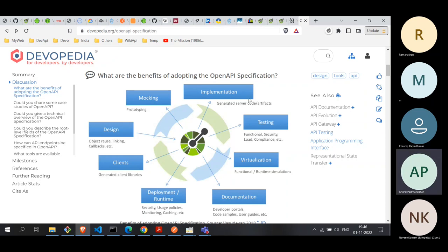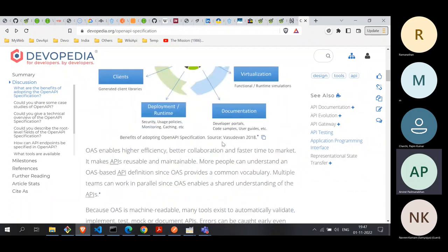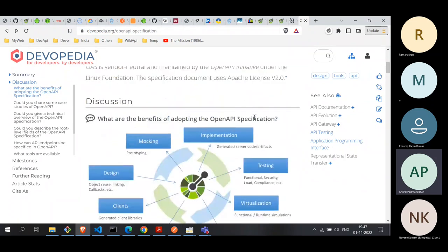But why? How is this made possible? Just by following this, how is it possible that we can do all these things in a simpler way and in a more efficient way? It is possible because the OpenApi specification is readable both by humans as well as machines. When we say machines, we mean that programs can read the specification easily. And that is because it is specified in two formats: either a JSON format or a YAML format.